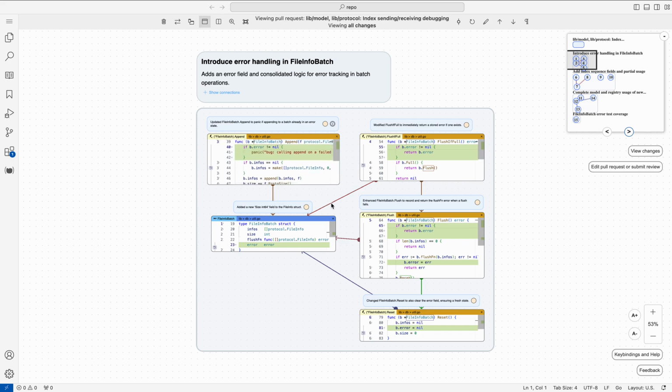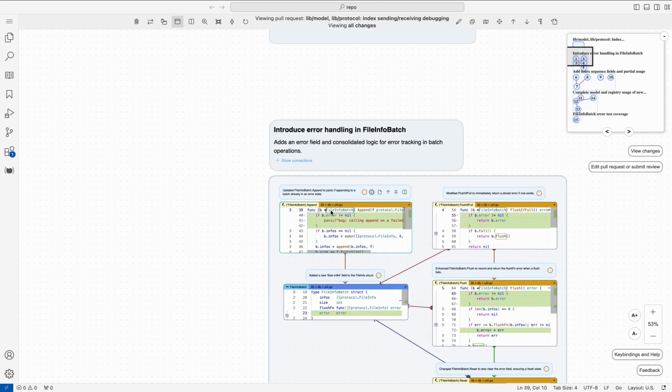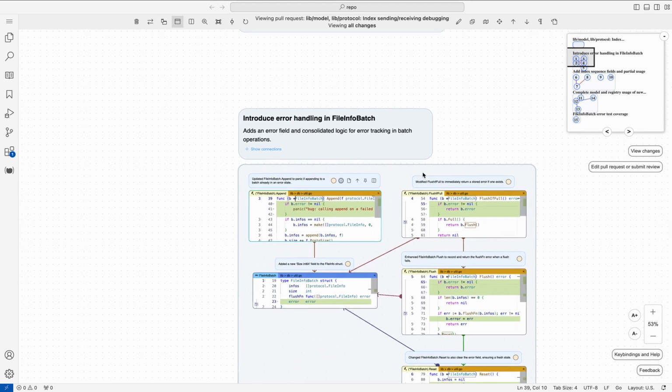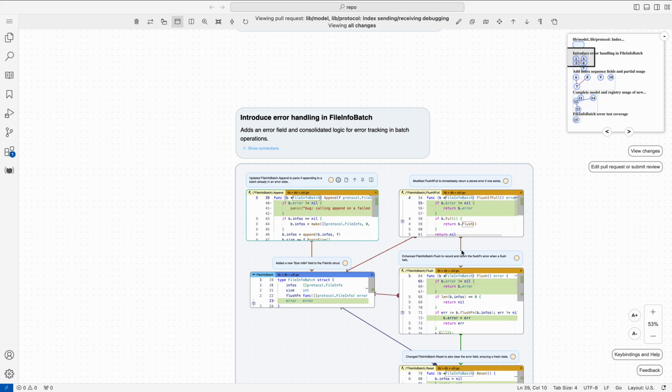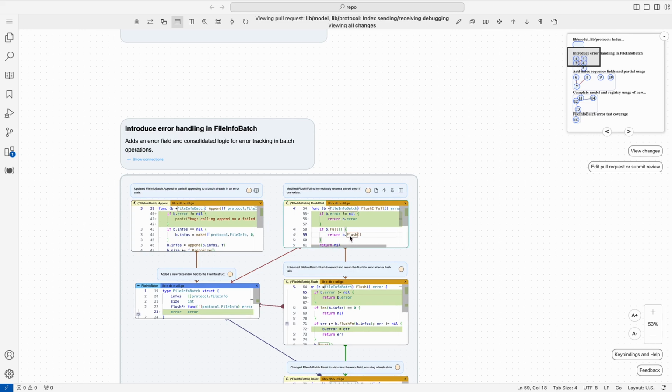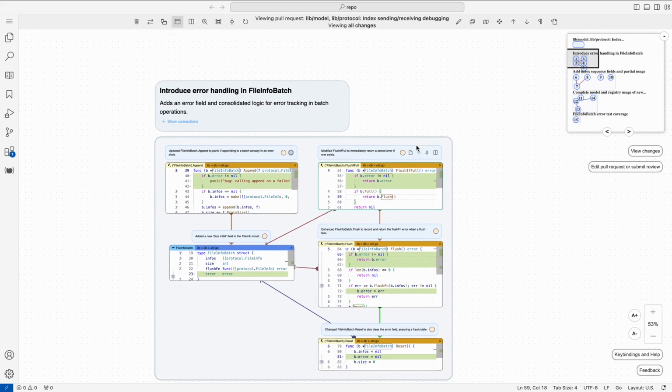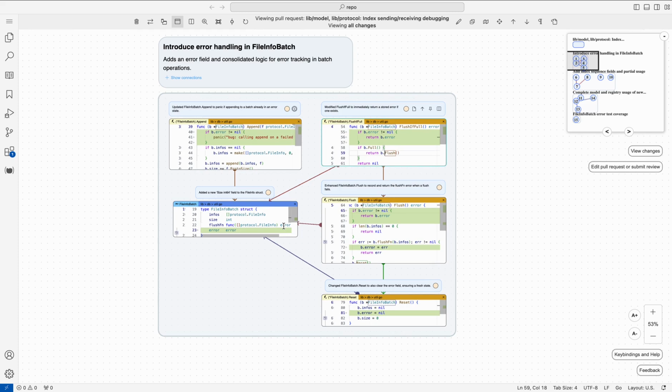These arrows are what we call dependency arrows, and they are direct dependencies from one diff to the other. In this case, I think every one of these diffs is using file info batch. So if I right click on this arrow, it reveals the place where file info batch is being used, in this case in the parameter, and a similar story for all the rest. Similarly, if I want to look at this method flush, where is it being used? If I just right click here, it'll put my selection directly where it's being used. So this is a quick way to understand how diffs are directly related to each other.